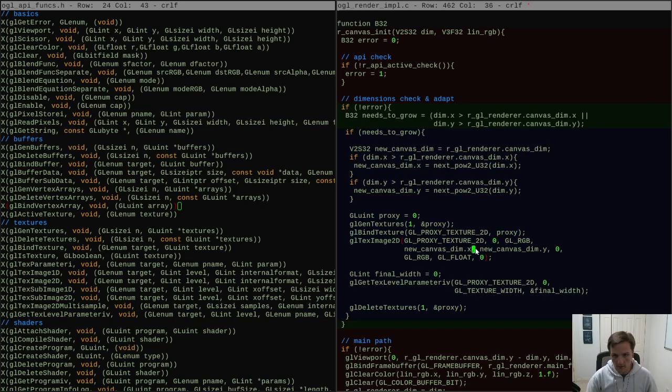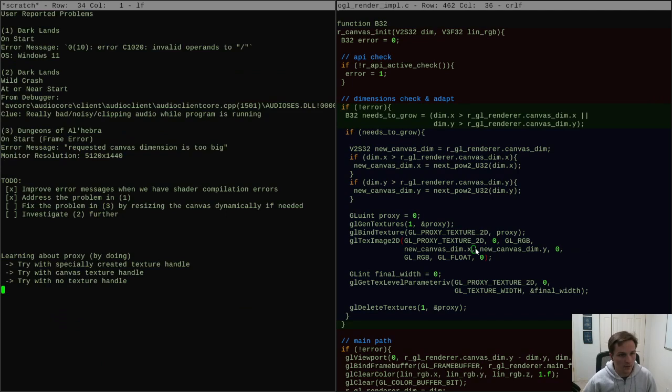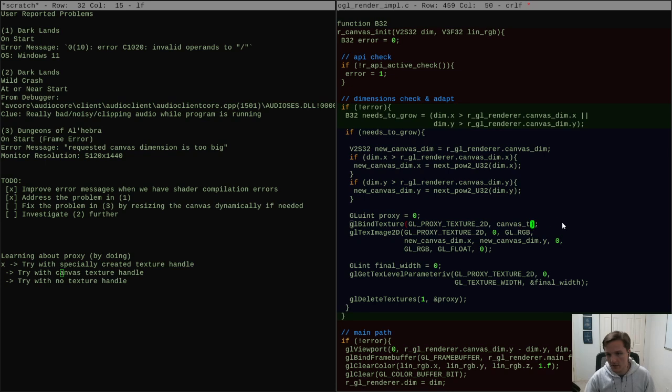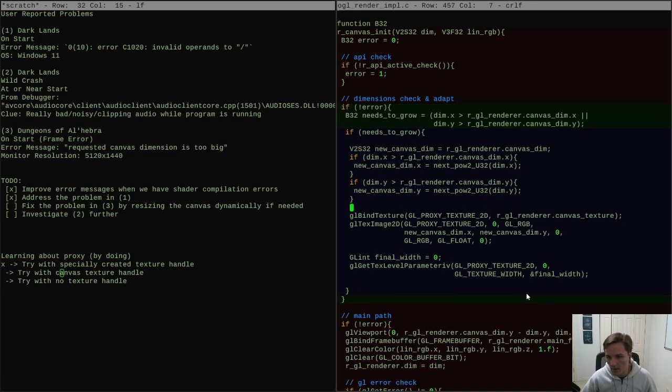Let's keep going now. We've done a little bit of the testing. So we've done this one. Looks good. What if we try to do this using the canvas texture we already have? What I mean is, what if I bind canvas texture from our GL renderer and I test it out? And now the issue I'm considering might occur here is this might not be possible because it's already instantiated as a texture.